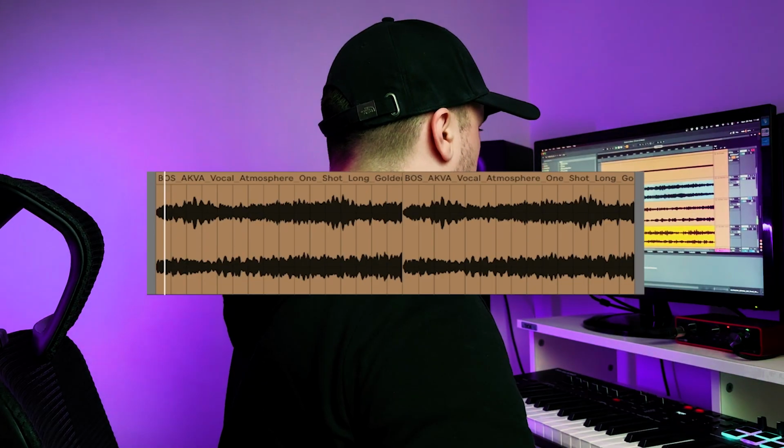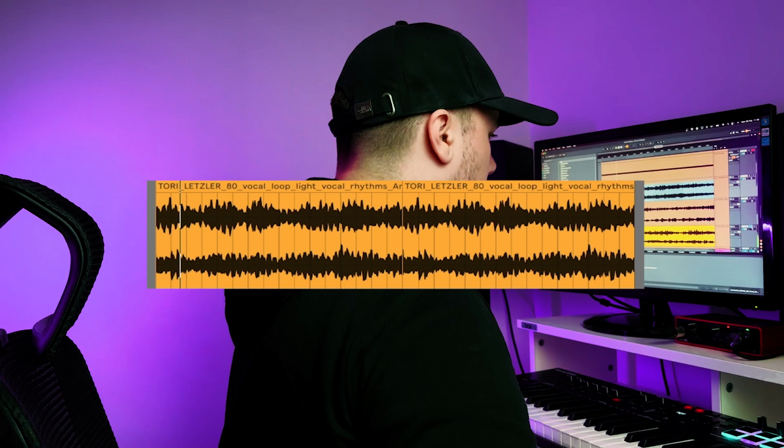Step 7 is atmospheres. Now, I love using atmospheres in drops because they add movement, they evolve, and you just don't really get that from, like, the saw chords. So I'm going to find a few atmospheres on Splice. Okay, I found these 3. They've all got different characteristics and they will play different roles in the whole drop stack to really fill out the top end. I especially love the one that sounds like an LFO vocal.